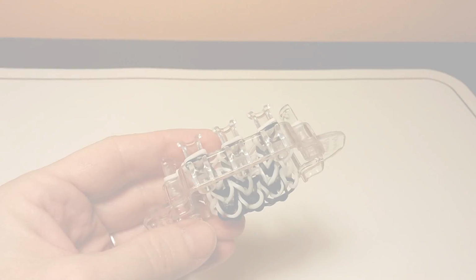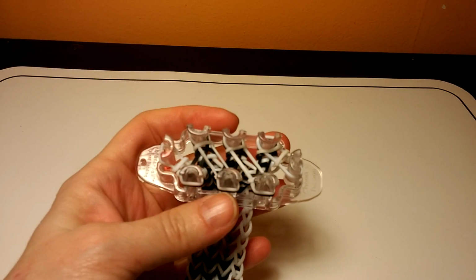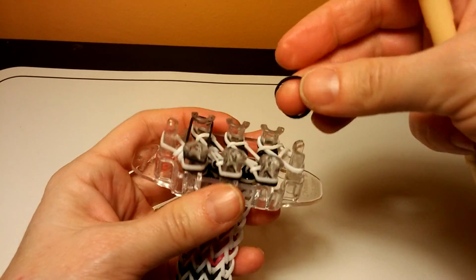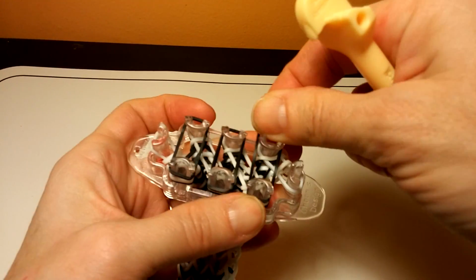And I'll be back. Okay, I'm ready to take this off of the loom. The last row I just did was a diagonal row, so I'm going to make sure that I do a row from front to back here before I take it off.